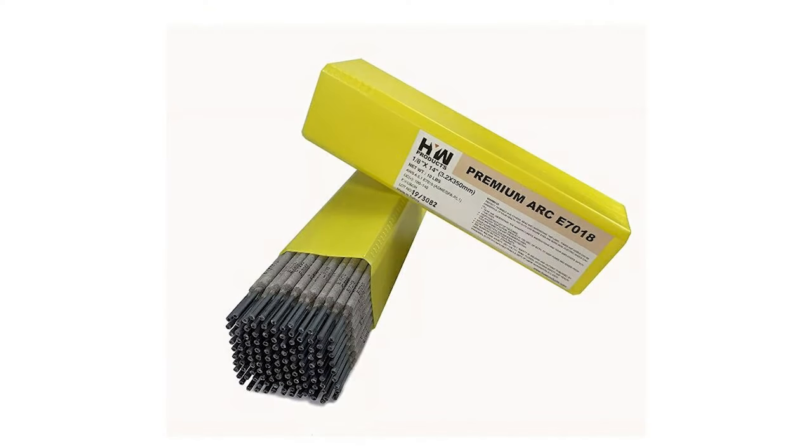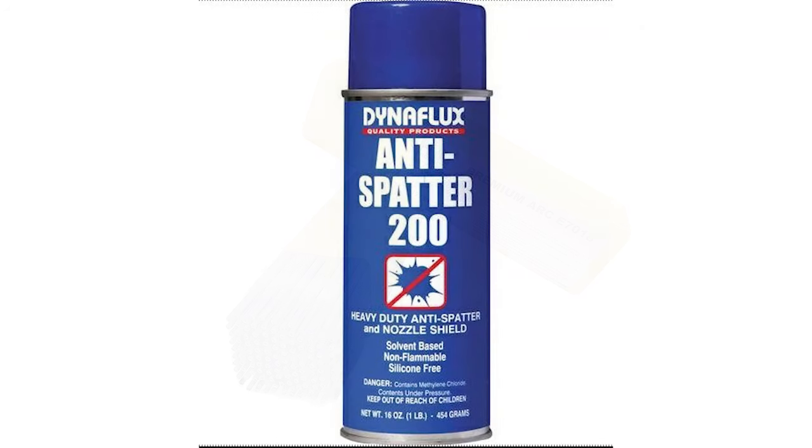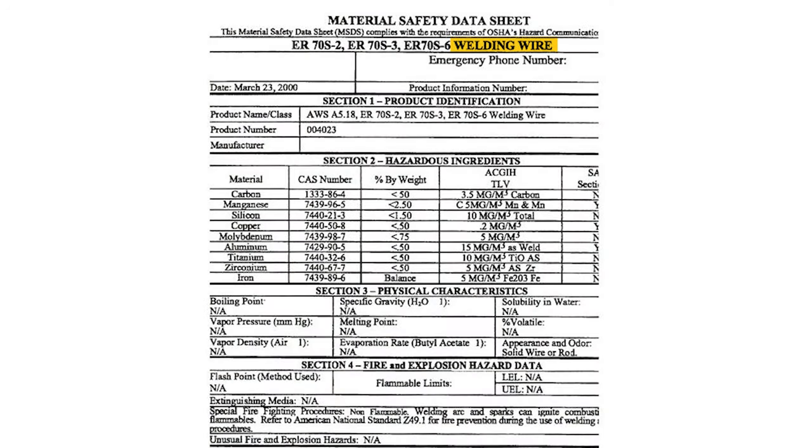There are also materials used that are not part of the oxy-fuel gas rule but are still relevant — welding rods with flux coating, fluxes themselves, and anti-spatter products. Those products give off vapors that can be harmful and might require certain personal protective equipment. All of this should be incorporated into their hazard communication written program and training.